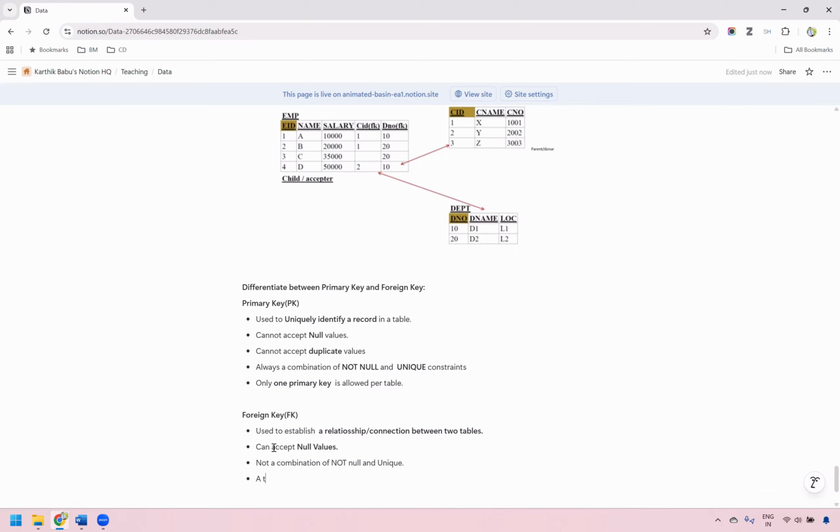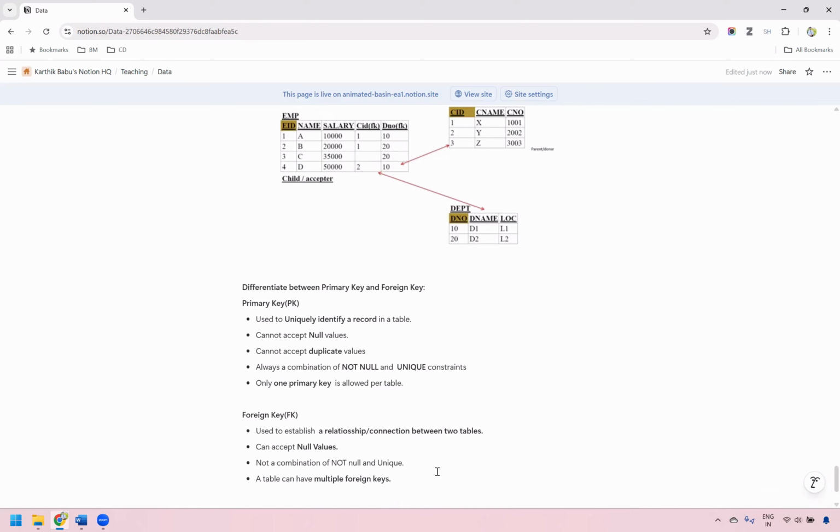The last point is that a table can have multiple foreign keys. So this gives you a fair understanding about the difference between a primary key and a foreign key.